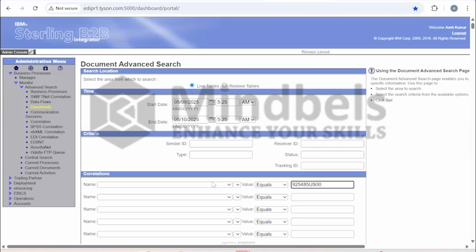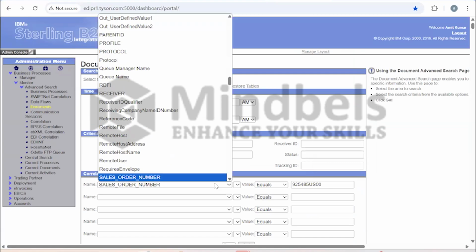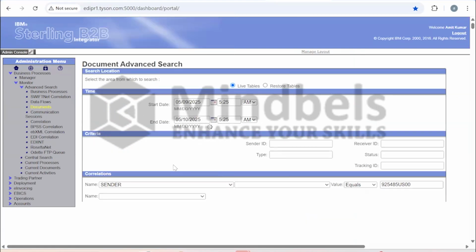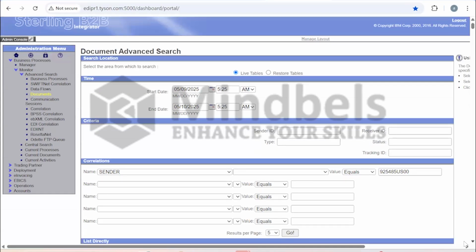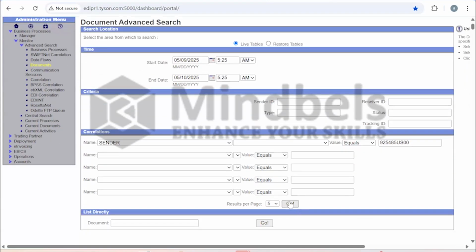Let's suppose now we search with the sender ID. We have defined a particular date and the sender ID, and we just click on go. Whatever files we have received with that sender ID will be fetched.